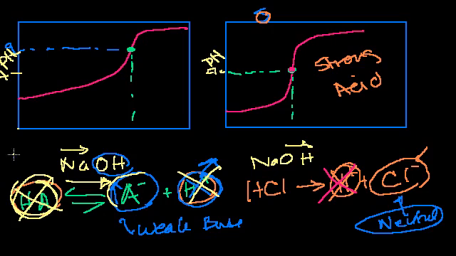So at this point, if you had, let's say when you started off, A moles of this and B moles of this. These were kind of the original equilibrium concentrations. When you're done at the equivalence point, you have none of this, and then you have B plus A of this. Every mole of this has been converted into at least one mole of this, plus whatever you had to begin with. And because of that, you have a basic equivalence point, or your pH will be slightly above 7.